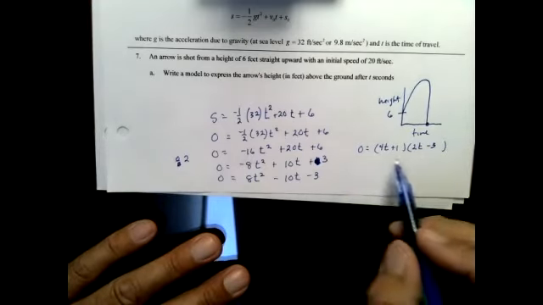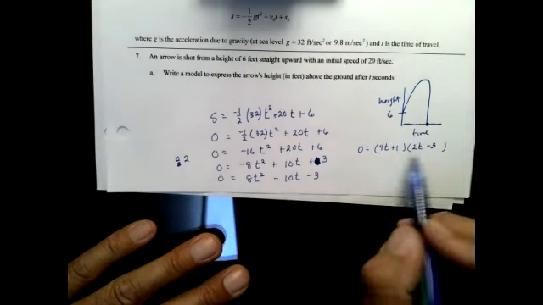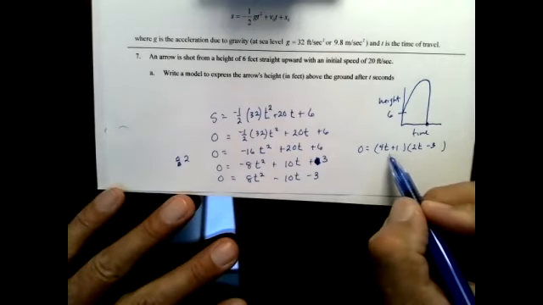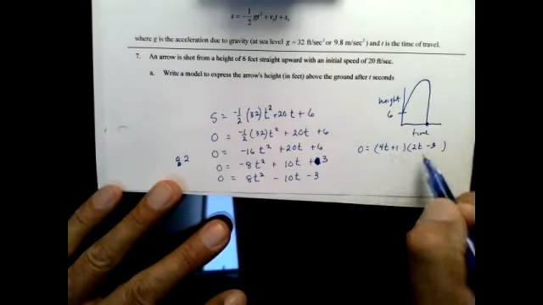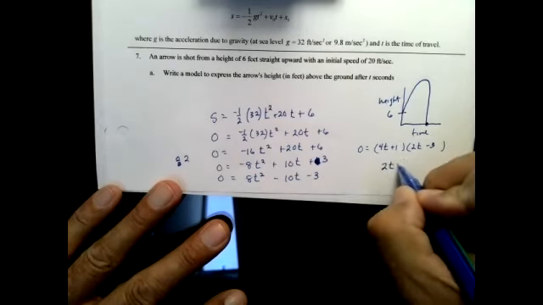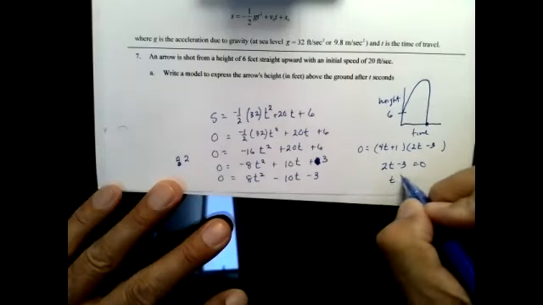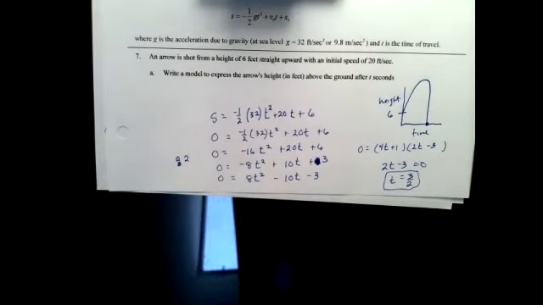Eight t squared minus 12 plus 2 is -10. Woohoo! This time's going to give me -1/4. That's no good. This time, 2t minus 3 equals 0. Add 3, divide by 2. t equals 3/2 of a second, which is 1.5 seconds. So at 1.5 seconds, it lands back down on the ground. Hopefully you can get the heck out of the way before then.